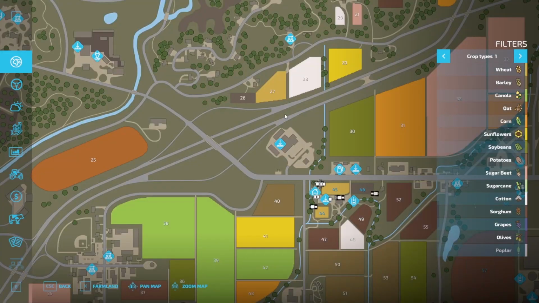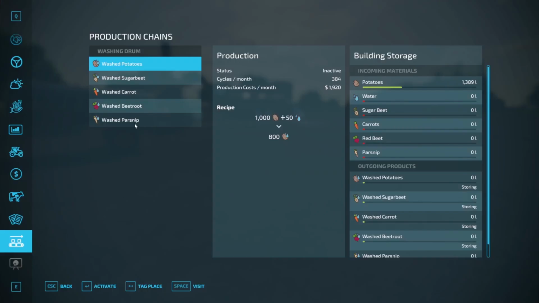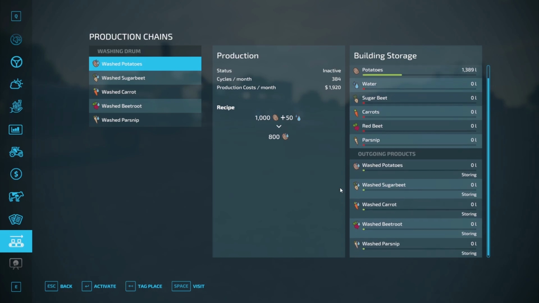We go to our productions. You can see our premium crops show up as well. You don't have to have the premium for this to work. It will work without it. It'll just say potatoes and sugar beet, which is kind of a nice feature. You don't need the premium edition for this to work. You can see we got 1,000 potatoes and 50 water equals 800 washed potatoes. So this takes potatoes or sugar beets and water, and you get the washed byproduct out.